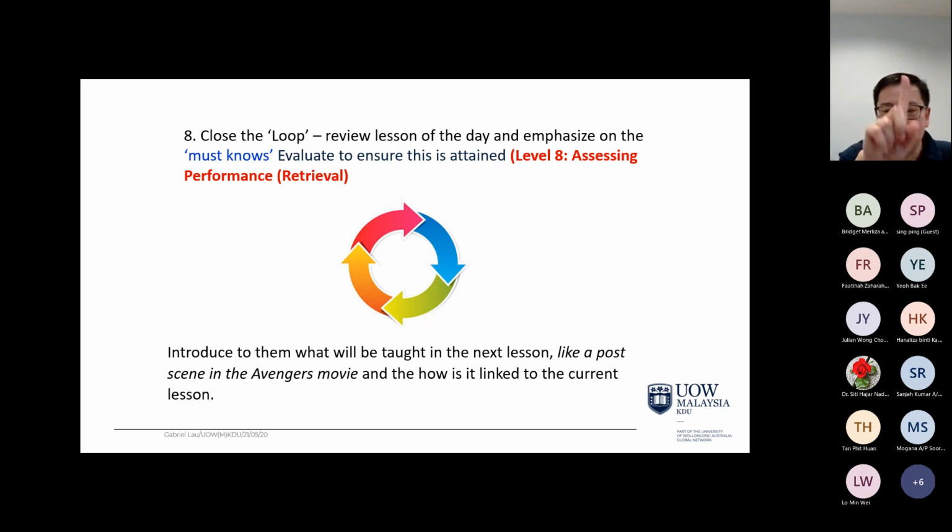And if you link it all together, this lesson we talked about sponsorship, next lesson we talk about merchandising or something like that, and how it links to each other. Then students can understand that all the lessons are actually linked. Because they are linked, the understanding becomes more fluid.